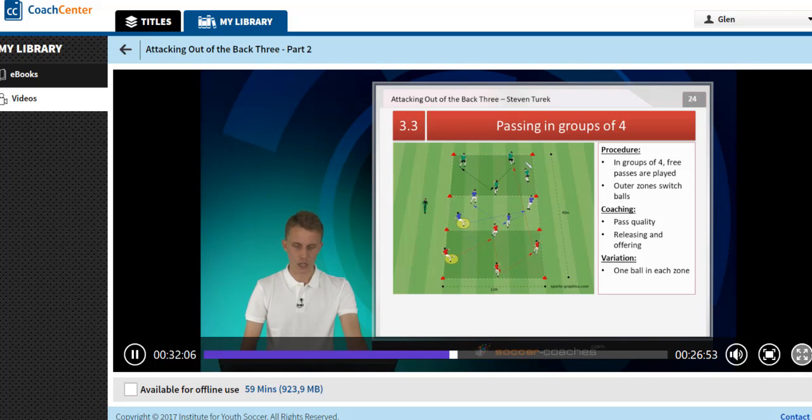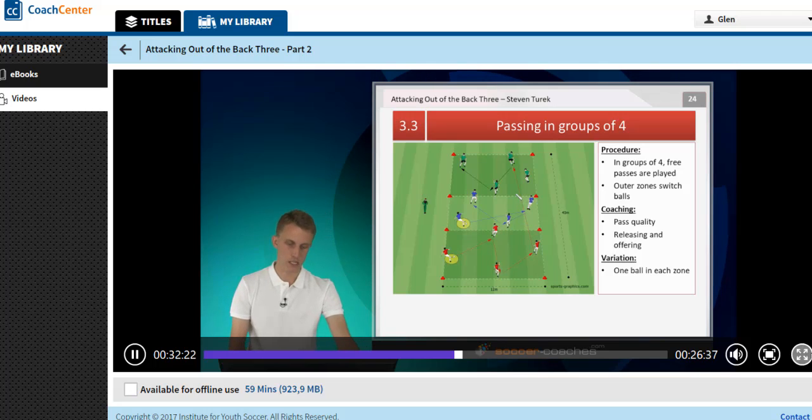We coach the outer groups here. After 3, 4 or 5 passes, or when you see a gap, you have to shift the ball over from this to this zone. Here I have the elements of the through pass. I have to time the pass, it really goes through the 2 players or the gap.